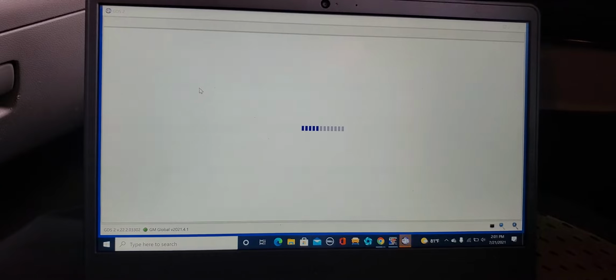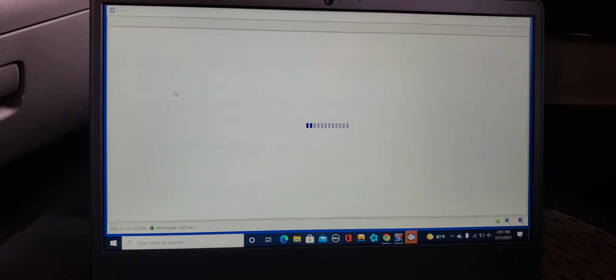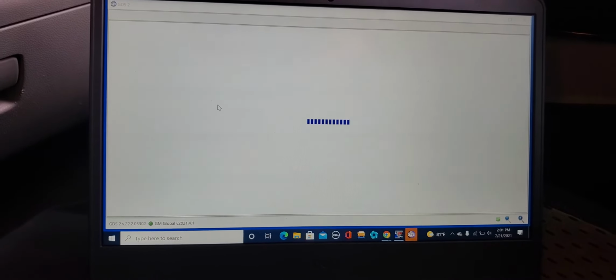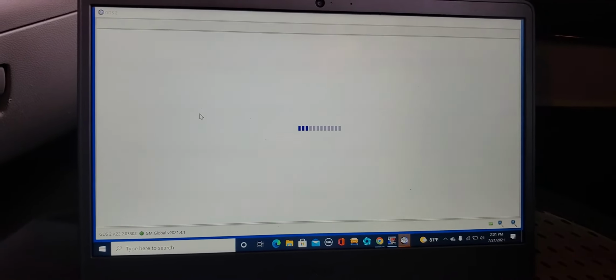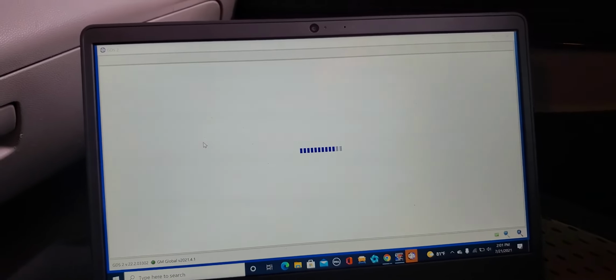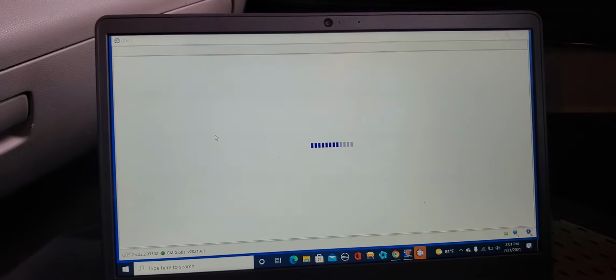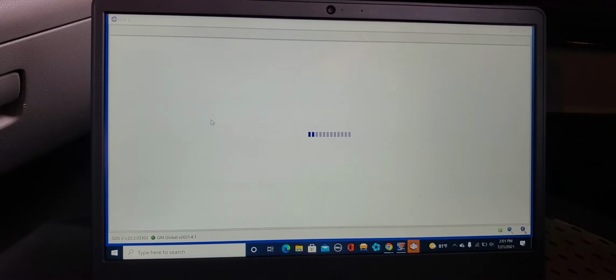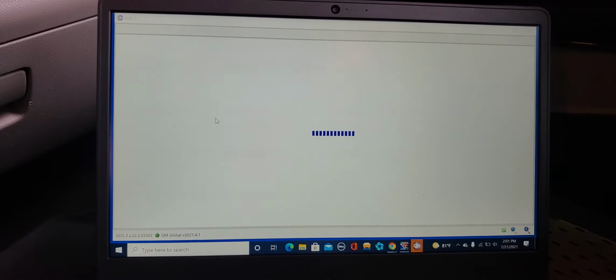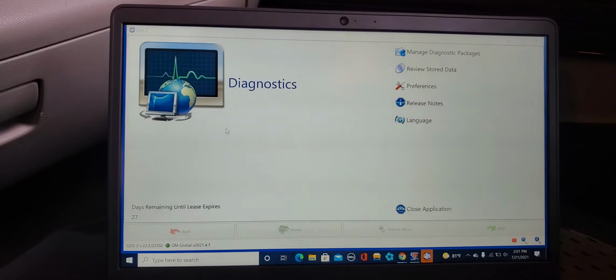We're going to see what code we have there, and we need to know what the solution for it is. Can the programming fix it, or is something wrong with the car? It takes long time, but be patient.